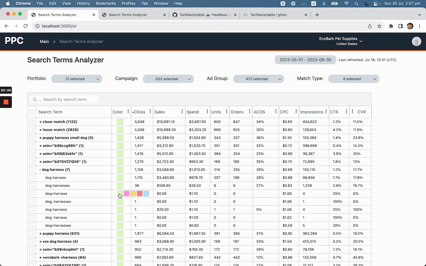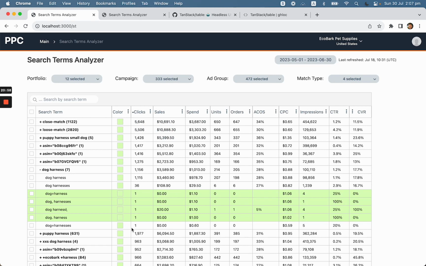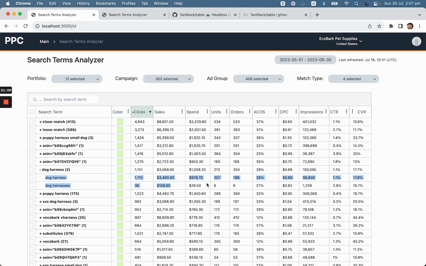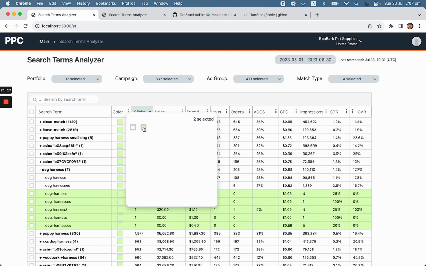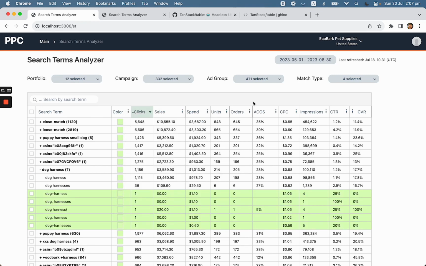If I color the rows, the filter has the green color now, because now there are green rows in the table. If I filter by the number of clicks, then the filter's green row disappears because the currently filtered table does not have any green rows in it, right? If I filter back, so they appear here, then the filter has this green color again. So basically all the filters impact all the other filters. This is how an Excel spreadsheet usually behaves and what people expect from Excel.